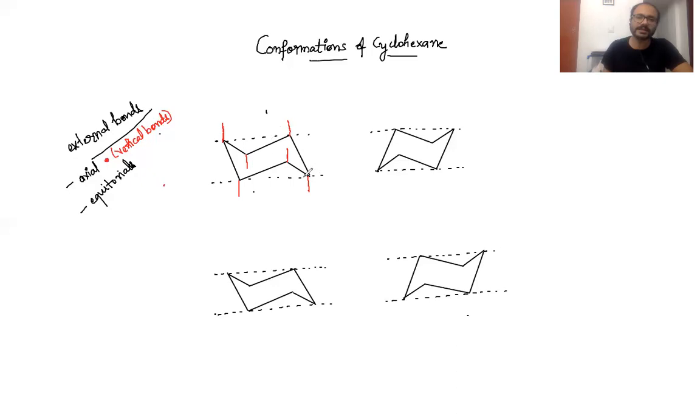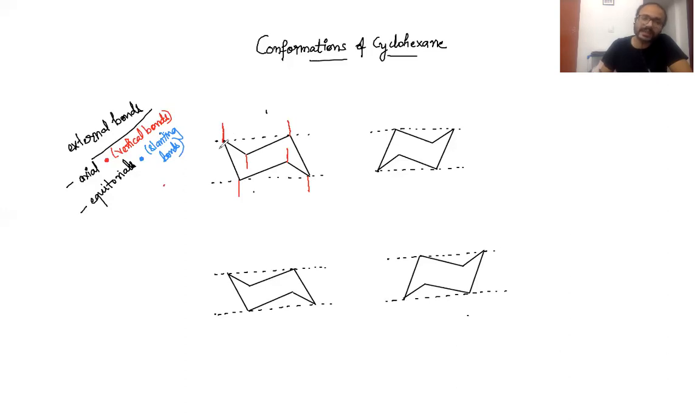Okay. Now let us come to the equatorial bond. Let me represent the equatorial bond with the blue color. The equatorial bonds can be called slanting bonds. Now, one axial bond we have already drawn, so obviously the other external bond that is there is nothing but the equatorial bond. Now, how to draw the equatorial bond? They are basically slanting lines.